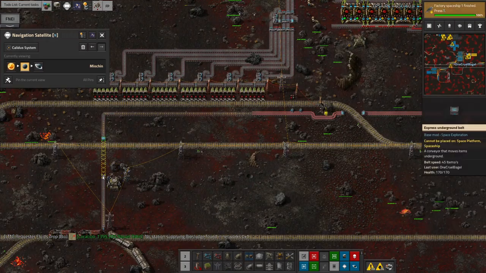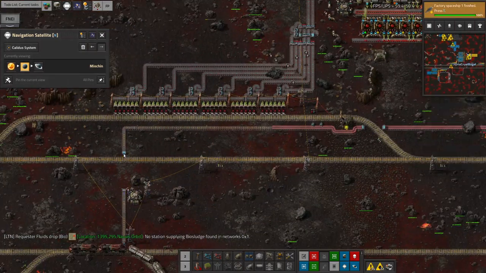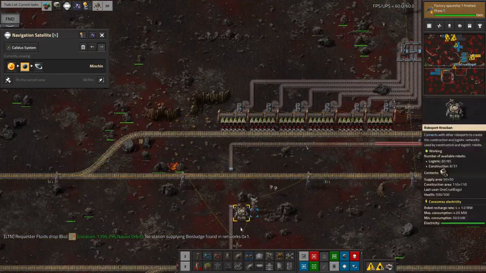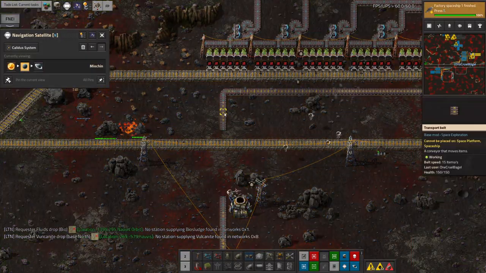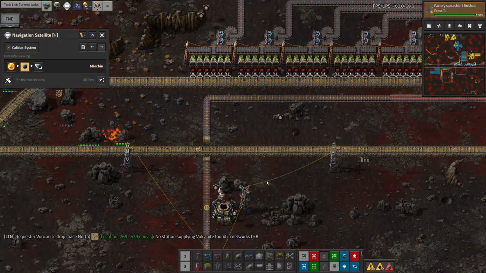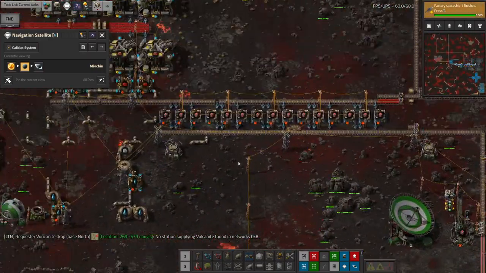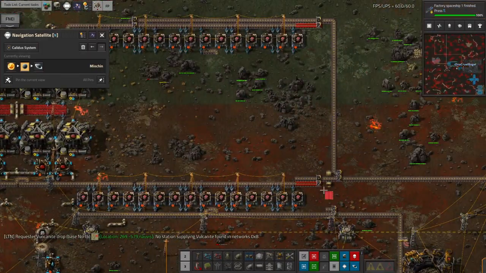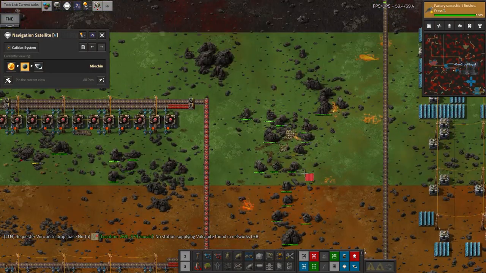Oh, have I? Oh no, I've run out of blue undergrounds for that bit. Typical. Right. Okay, so that's going to have to be a yellow underground. And we can pull more of this up from over here if we need to. So I can take up that and that, and that's definitely enough for that. That's going to be plenty.